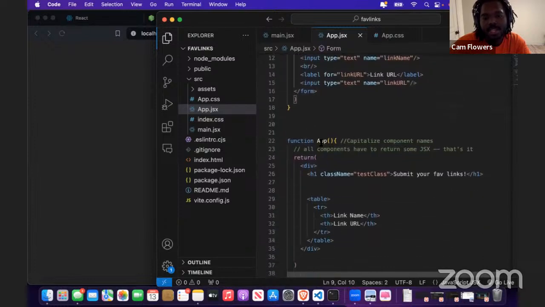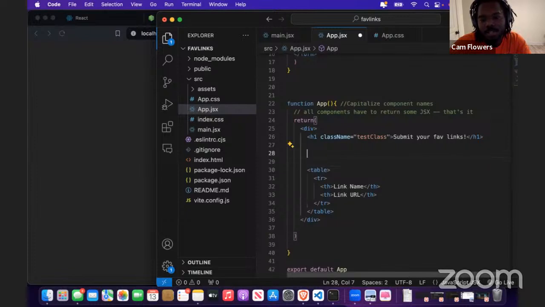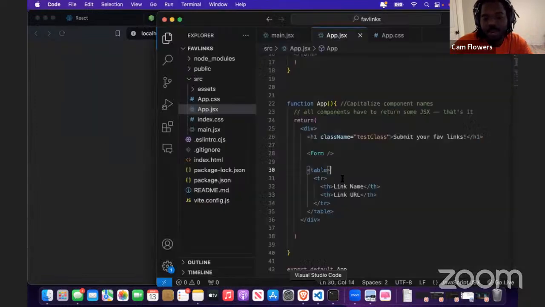And now with this form component that I created here, I can say, hey, in the app, I don't only have to render JSX. I can also render other components. So I can say, hey, I want to render the form, right? And remember, the component has a capital letter, whereas all the regular JSX is always lowercase. It even has a different color to let us know, hey, this is a different type of element than these actual JSX elements. But when we go back, everything still looks the same, right?